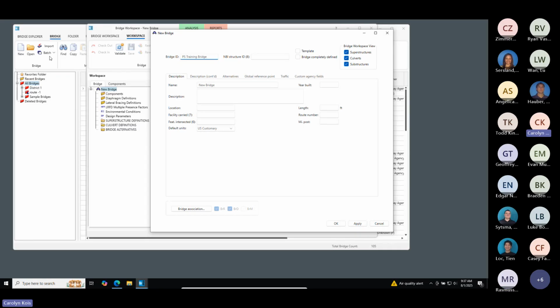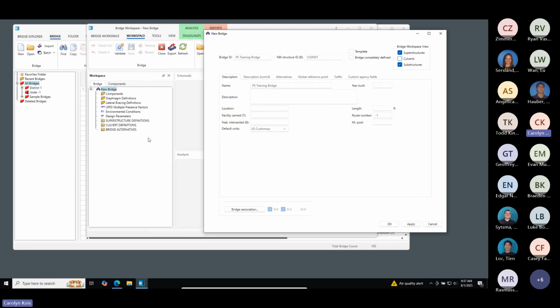All right, so we'll go ahead and start out by creating the bridge alternative here. And we can uncheck culverts here in Bridge Workspace view.